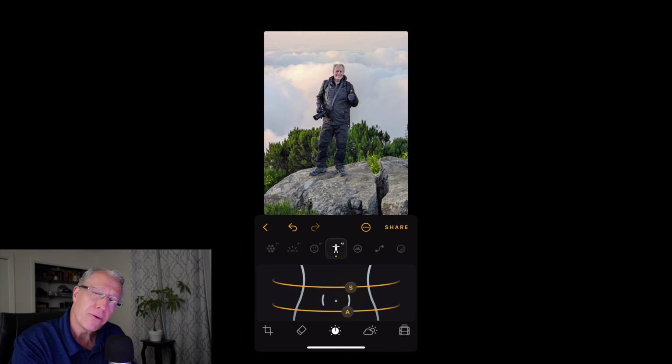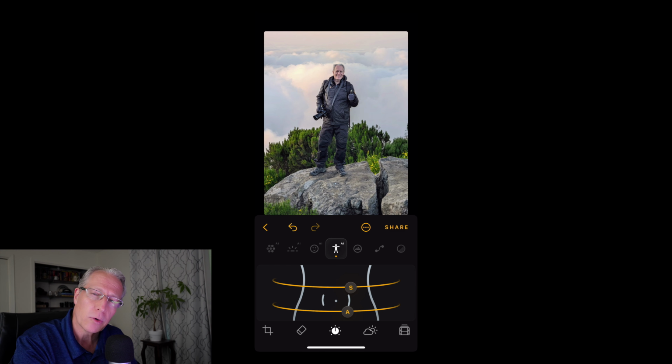The point, though, however, is, and I've talked about this in other portrait videos, it's not necessarily about that, but sometimes you have a shirt that's billowing out and sticks out a little bit, looks a little bit bulky. You can pull those kind of things in. So it's really cool and handy to have these tools in the app here on the iPhone. So if you're taking family snaps, you can make quick adjustments on the go.